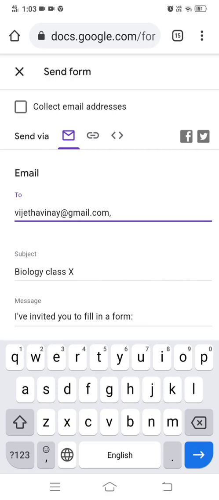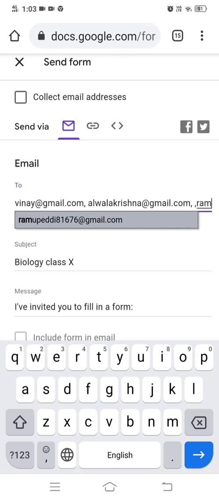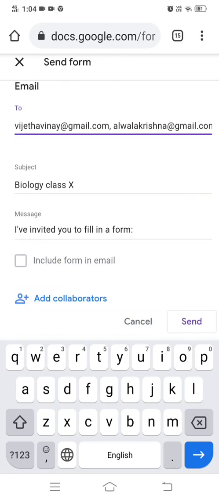For example, for Vijayata madam or Krishnapati sir, or even by putting a comma, Ramana Reddy sir, for whomever you want to send, all those email IDs can be added here from our mail. First we have to save it in the mail and then we can add it here.